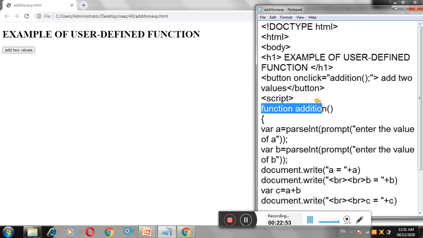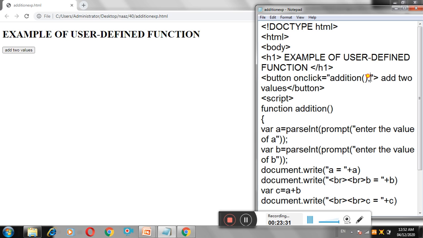So what is there in function addition? This is the function declaration. During the function declaration, the function keyword is a must. In the beginning you are supposed to write the function keyword before starting the function. This is a compulsory keyword which you must use before declaring the function. Then the name of the function, which should be the same as the name of the function you use to call the function. So here this function name and this function name should be the same.